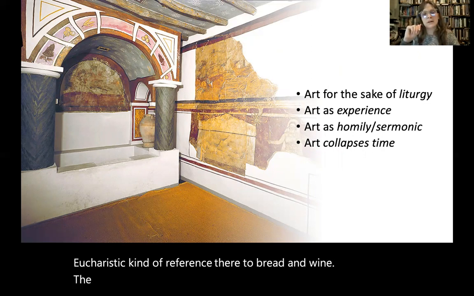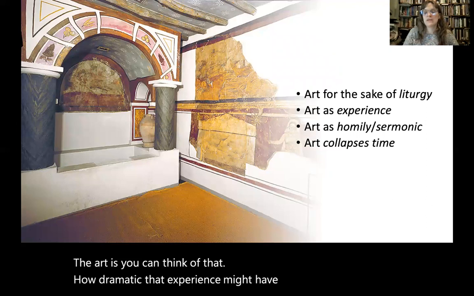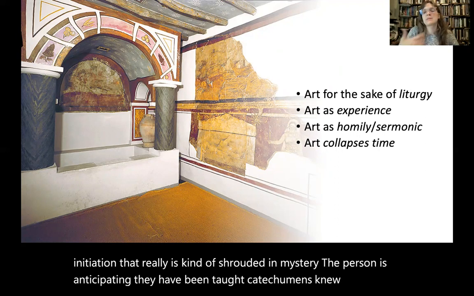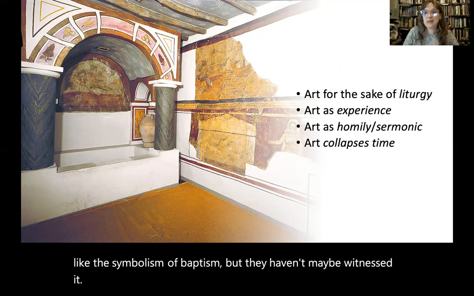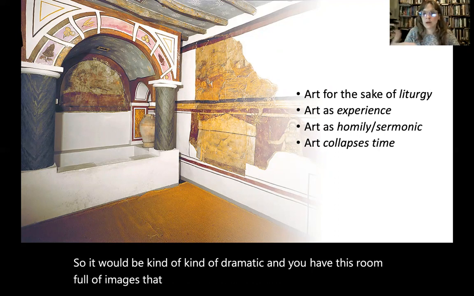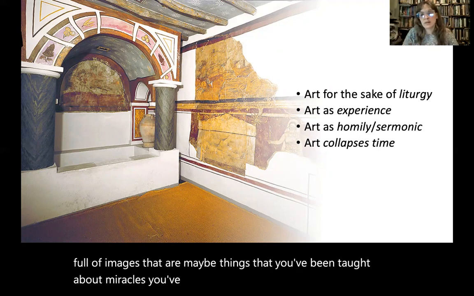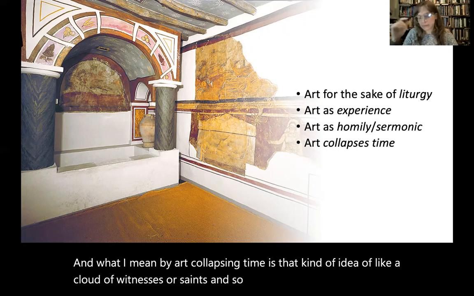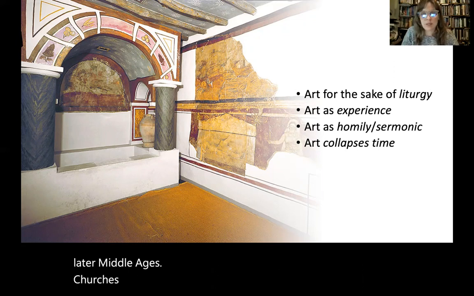You can think of how dramatic that experience might have been, this rite of initiation that really is kind of shrouded in mystery. The person is anticipating, they have been taught, catechumens knew about the symbolism of baptism, but they haven't maybe witnessed it. So it would be kind of dramatic, and you have this room full of images that are maybe things you've been taught about, miracles you've heard preached on, and so on. And what I mean by art collapsing time is that idea of a cloud of witnesses or saints. And that especially develops more in the later Middle Ages as churches have more extensive decorative programs.